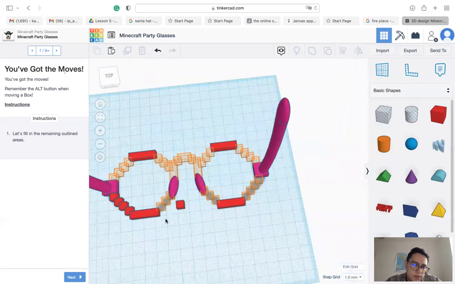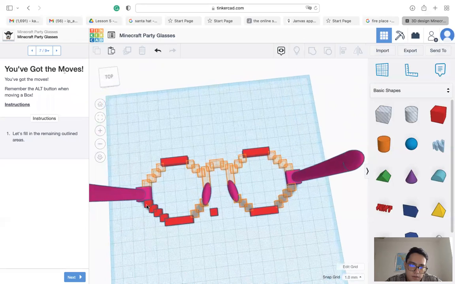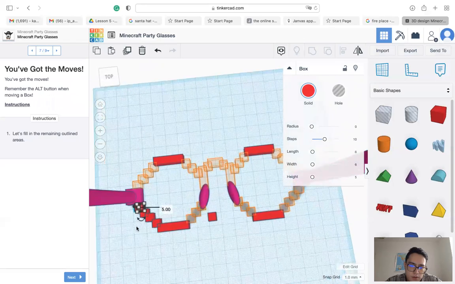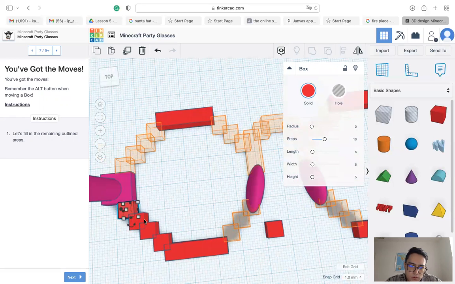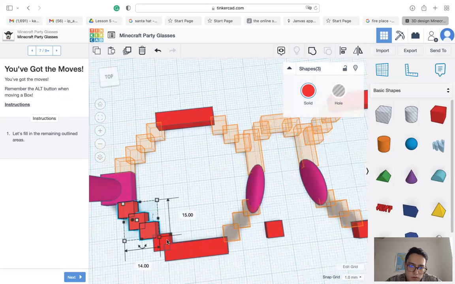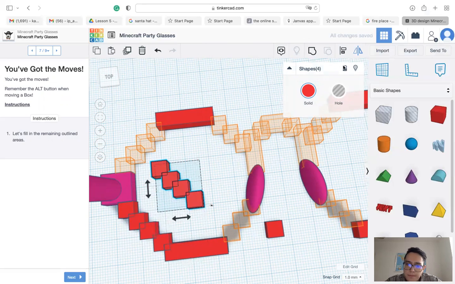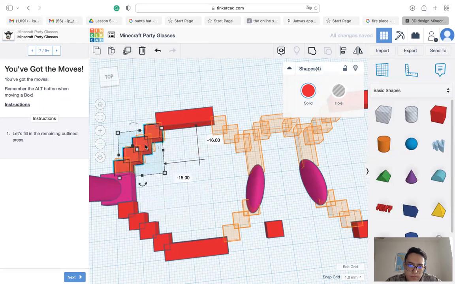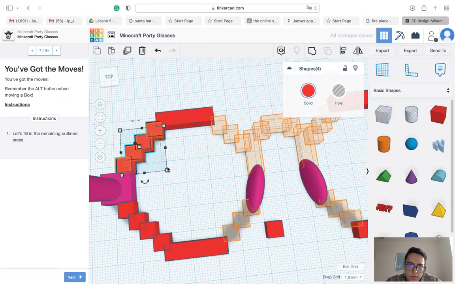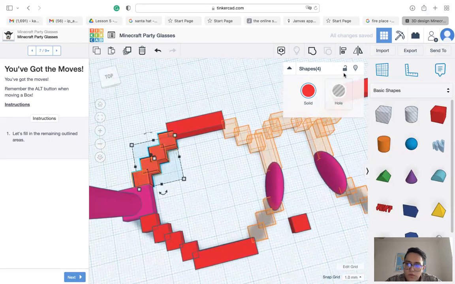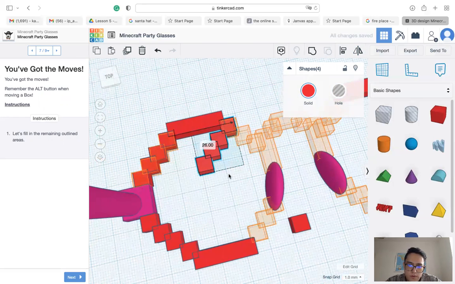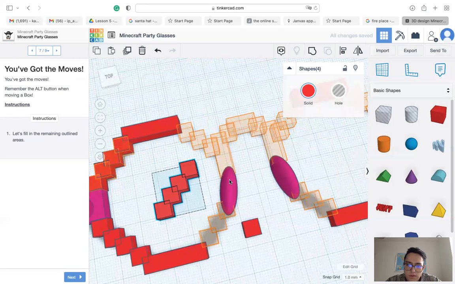And then let's fill the remaining spots. Don't forget, using this, you can easily mirror something, so you don't have to redraw everything basically.